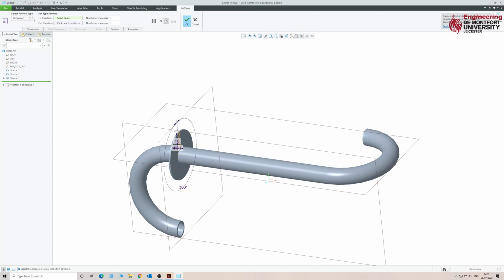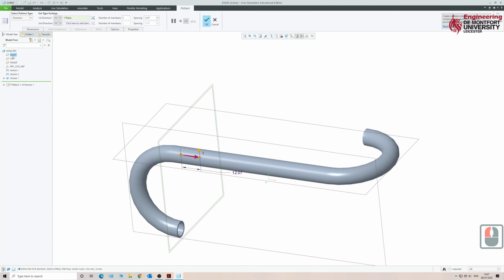The first thing we're going to set is the direction. We're going to select a different plane, so we're going to select the right plane. So we're directioning from the right plane.